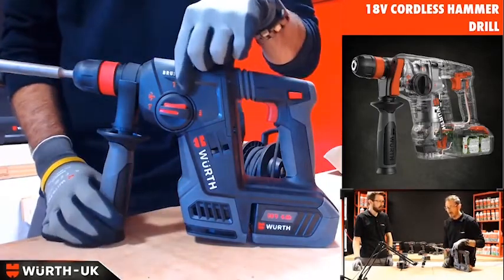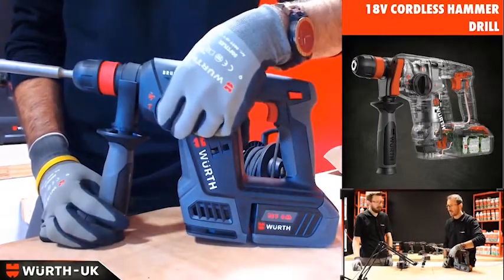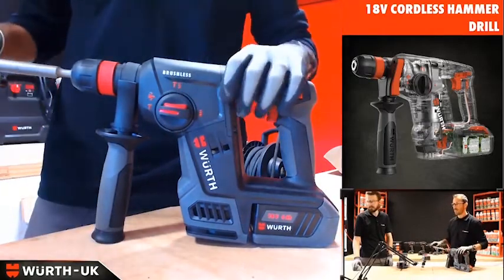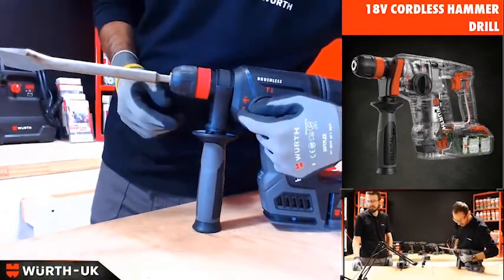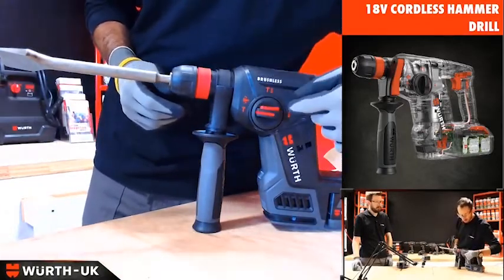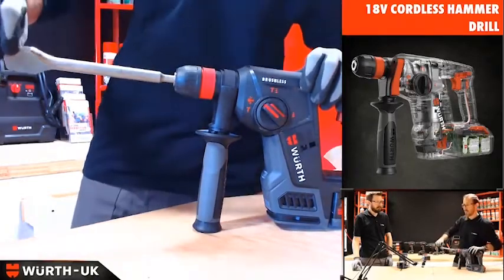But this year, the first thing that stands out is our modes. So easy to change modes. I've got a chisel bit in there at the moment, so you can see it at the end. There's actually a little mode here in between our hammer drill and our drill bit, just to allow us to adjust the chisel bit.